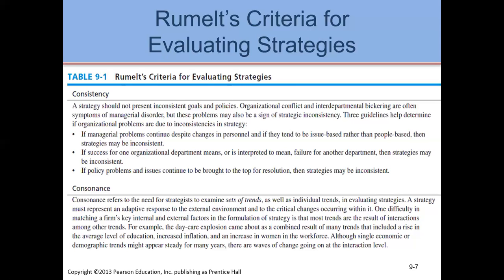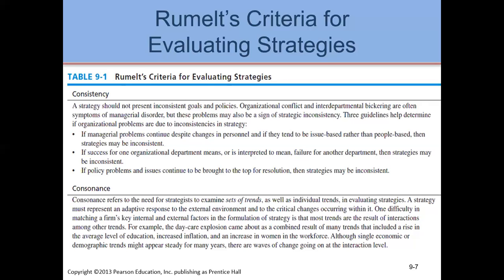Whereas consonance refers to the need for strategists to examine sets of trends. And that is actually a very important concept, that we need to examine sets of trends as well as individual trends in evaluating strategies. A strategy must represent an adaptive response to the external environment and to the critical changes occurring within it. One difficulty in matching a firm's key internal and external factors in the formulation of strategy is that most trends are the result of interactions among other trends.